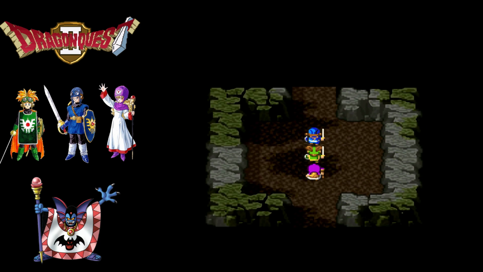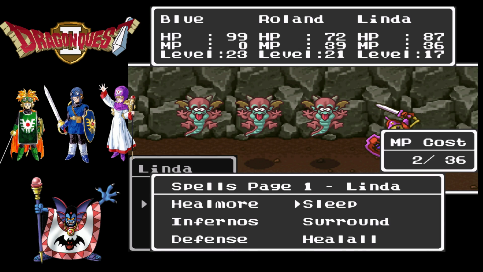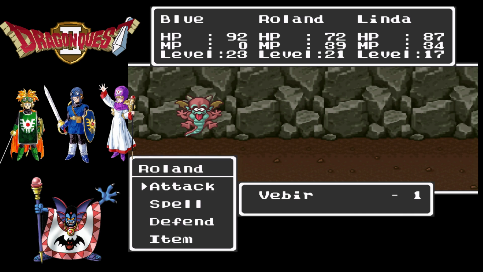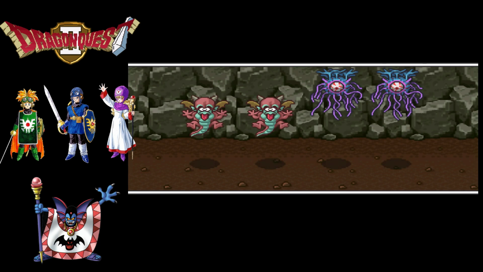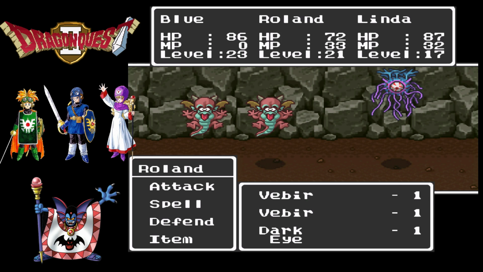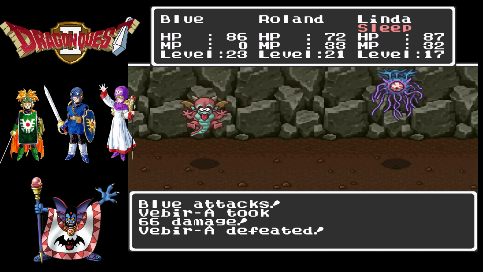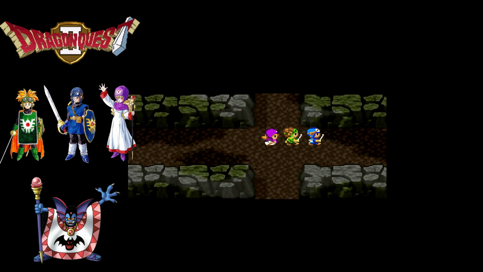But I am feeling pretty confident about... Yes? Sorry to interrupt myself. I am feeling pretty confident about our ability to fight the first floor enemies. I should have had Blue attack someone who was at full HP. But yeah, I'm fairly confident with these first couple floors of monsters. These guys haven't put up too much of a fight. There's a couple enemies we can use some magic on to make it a little bit easier. But unfortunately, I can't see that working.